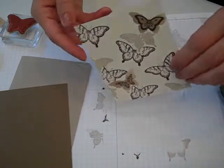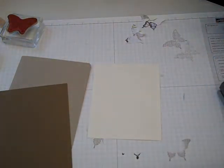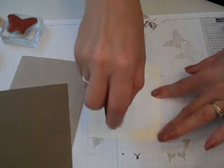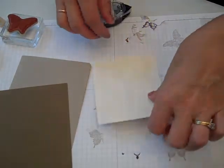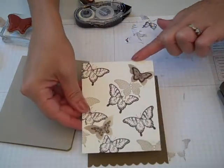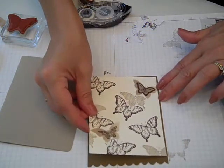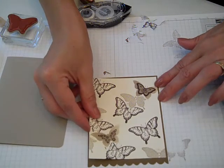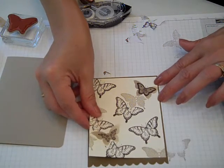So now it's a matter of assembling the card. Get my good old snail adhesive. And this Very Vanilla was cut at 3 3/4 by 4 3/4. Look on the screen, that's where it's at.